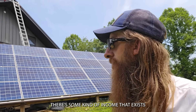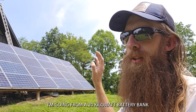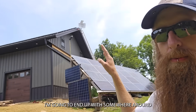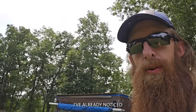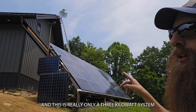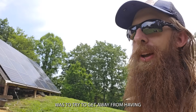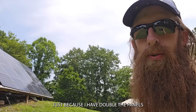There's obviously some kind of income that exists that is allowing me to continue doing this, so it makes sense. I'm going from a 20-kilowatt-hour battery bank to 120 — six times more. Upsizing everything. These solar panels are old; I have about six kilowatts of panels there. I'm going to end up with somewhere around 24 to 25 kilowatts on this system once it's all done. I only have about 15 up on the roof right now — they're new panels, and I've already noticed they pull in more on cloudy days. This is really only a three-kilowatt system because my charge controller can only handle three kilowatts in.